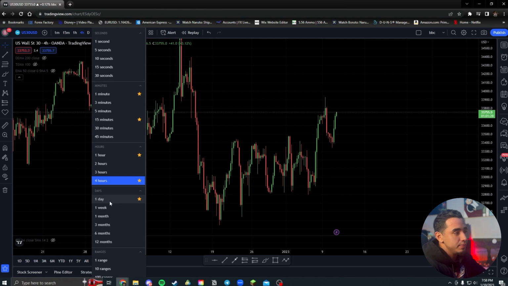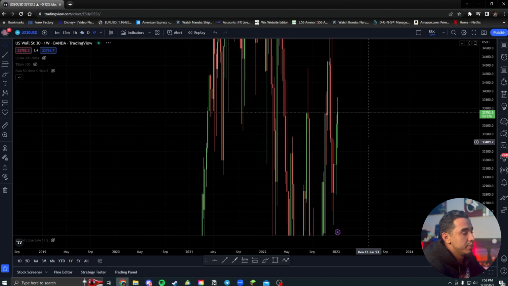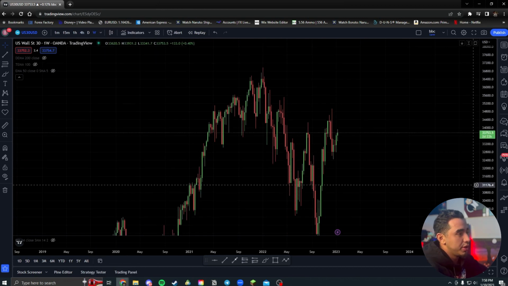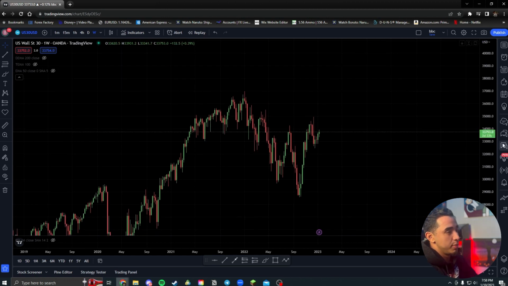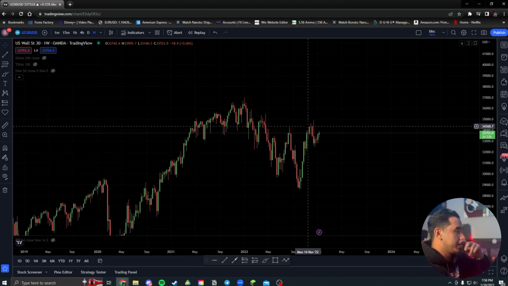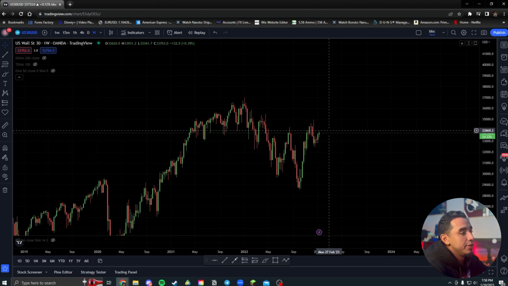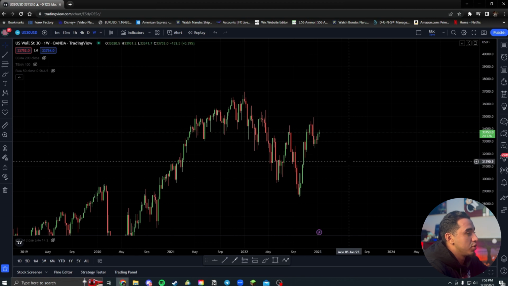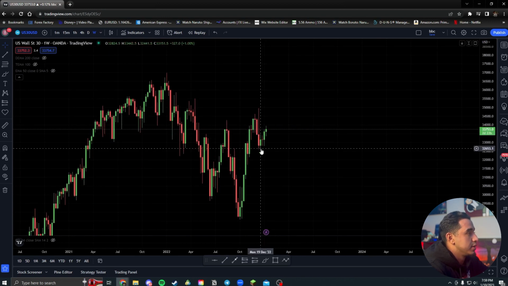So I'll start off on my weekly and see what price has been doing in the past couple weeks, even though I know what price has been doing because I keep up with it and I look at it every single day because it's my job. So here on the weekly, you can tell that price did sell off a little bit in the past couple weeks, but price has been gaining some more buying pressure. So buyers are back in the market. Now, this does not mean that we're going to go straight to the moon. This just means that there is some buying pressure at the moment. So for the past 2-3 weeks, we have been buying again.